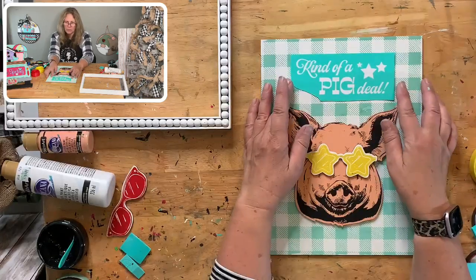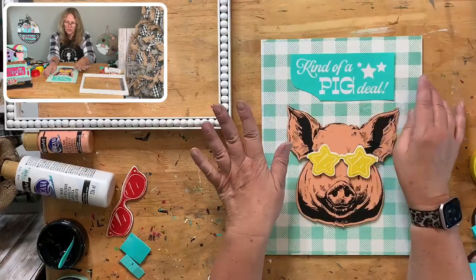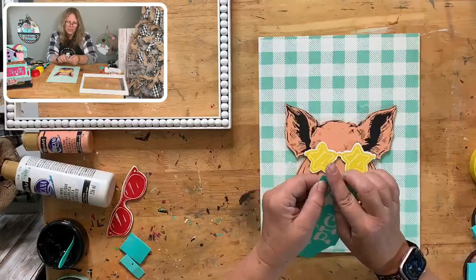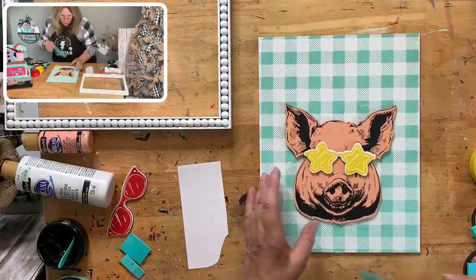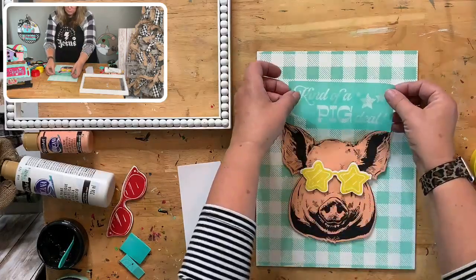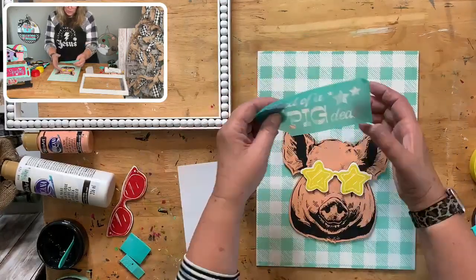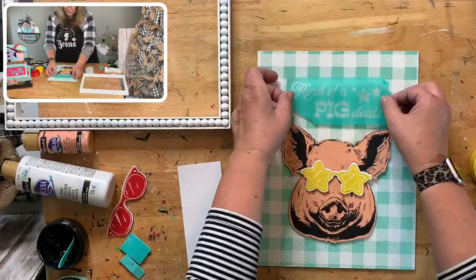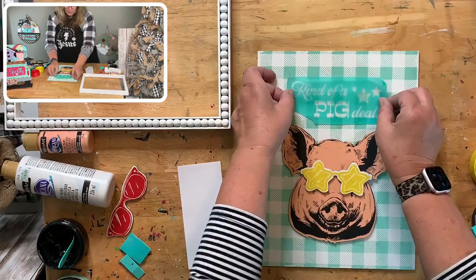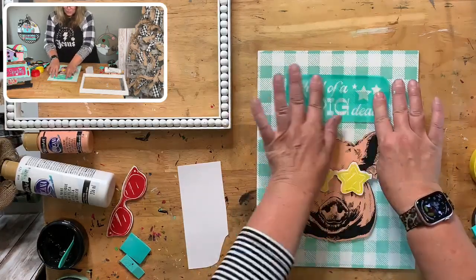Okay, so I think that's just going to be centered like that. I don't think that I should do the stars in yellow, and here's the reason: it's not going to show up as well on here. Doing all of this in black is going to actually be the best. So I want to go ahead and do this right now. Before we do anything else, I'm going to just fold my corner under. Now, just know that sometimes when you go over buffalo plaid, it can leave a little bit of ridges. But I think we're going to be okay. I'm trying to just center it. Okay.